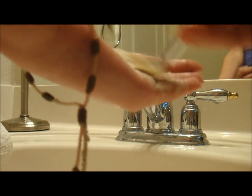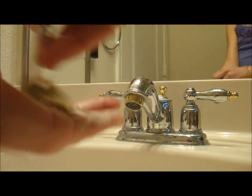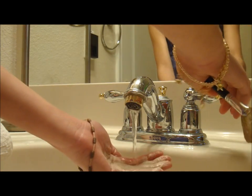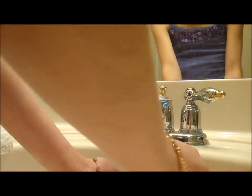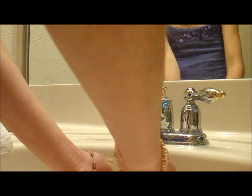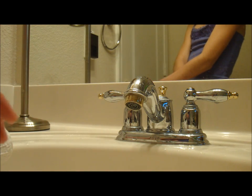And after you wash all your brushes, make sure to wash your hands, because you could get rashes from all the powder and everything that's on your hands. That's all the dirt that you're getting out. If you guys don't want to, you don't have to, but you should make sure to do that. Once you don't see the dirt coming out anymore, that means it's ready.